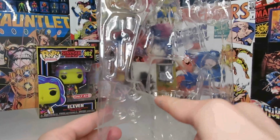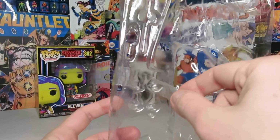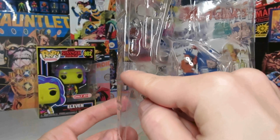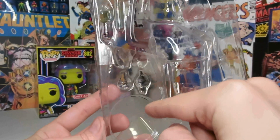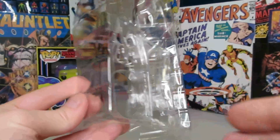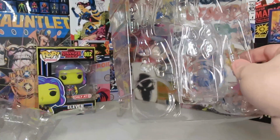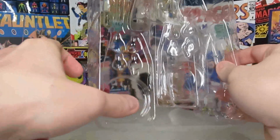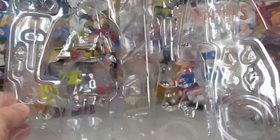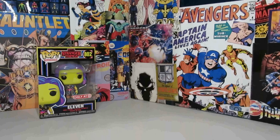Real quick, for anybody who's interested, if you do not want to get tricked into buying a bootleg, I just noticed the only difference in the package is that the bootleg has one piece of tape here. She comes with a figure stand, but notice no tape. The official version from Neca came with a piece of tape holding the stand and a piece of tape up here, which I ripped. So the bootleg only has one piece of tape. So if you can see this in the package, you'll know if you're buying a bootleg.